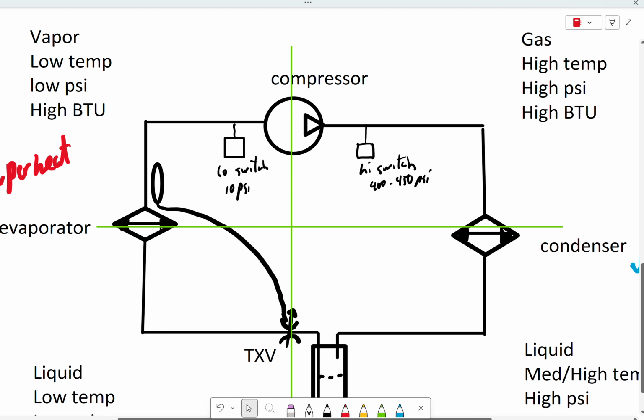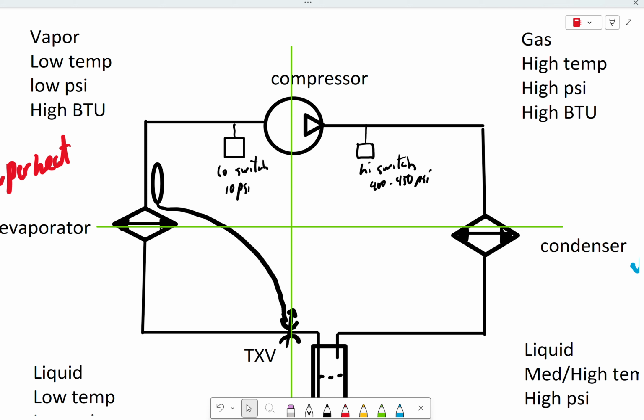If you have a blocked expansion valve, you guys have brought this up, a blocked expansion valve is going to cause lower than normal high side pressures, and it's going to cause lower than normal low side pressures too. Because that expansion valve is acting like a restriction and the compressor is acting like a pump that's trying to suck refrigerant, right? So the suction side of that compressor, its pressure is going to drop down to the point where that low side switch is going to protect the system and kick it out.